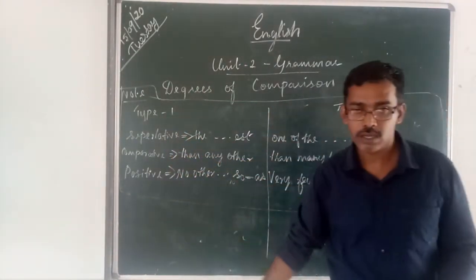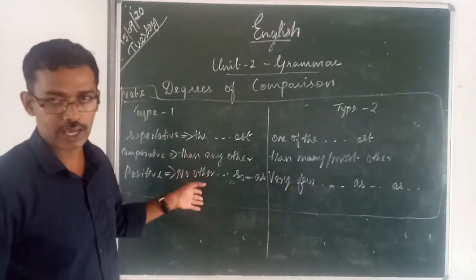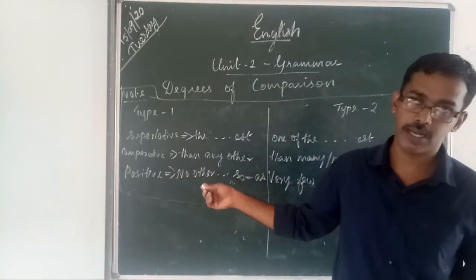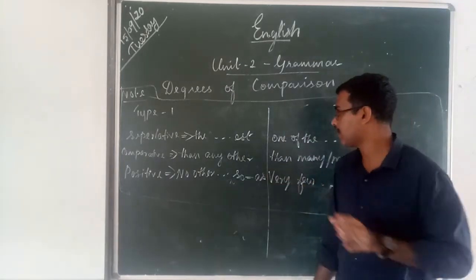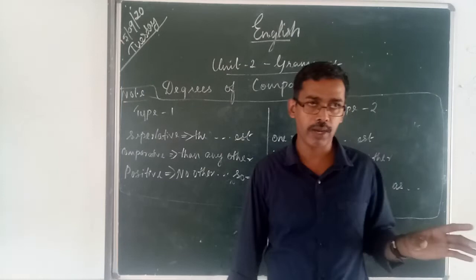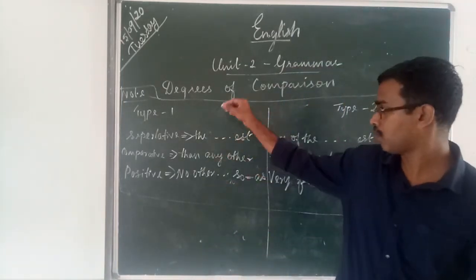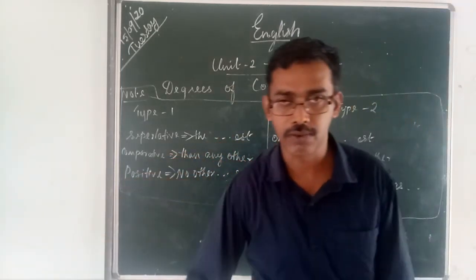After completing this, when you get leisure time, finish all the examples which I have given. We will see the third type in the next class. Don't waste your time. Utilize your time and go through all the examples, as well as the positive, comparative, superlative words, learn these words by heart, and do the questions which I have given. Thank you. Have a nice day.